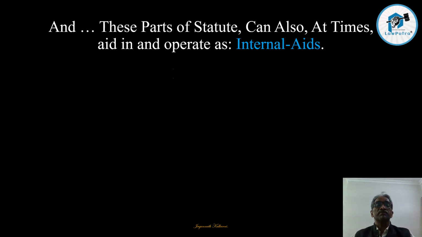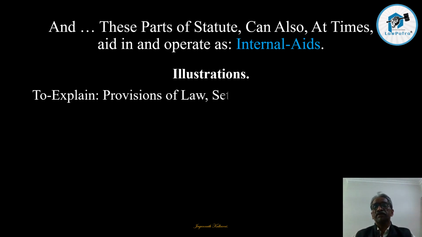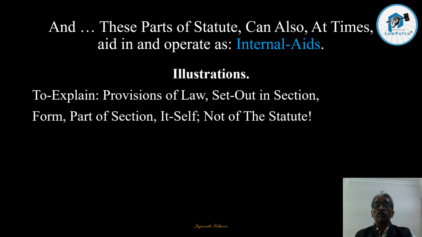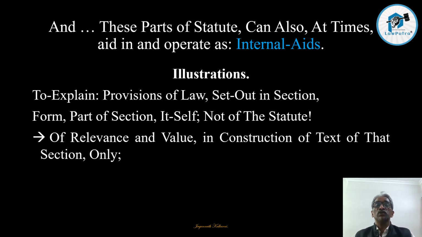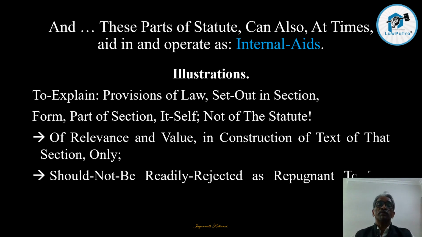The explanations are important. Next, illustrations. Typically we see, especially in those statutes which were enacted in the British era or pre-independence era, many illustrations to explain the provisions of law which have been set out in a section. They form part of the section. Any illustration given under any section is part of the section itself. But that particular illustration cannot form part of the statute, remember. They are of relevance and value in the construction of the text of that section only and should not be readily rejected as repugnant to that section.